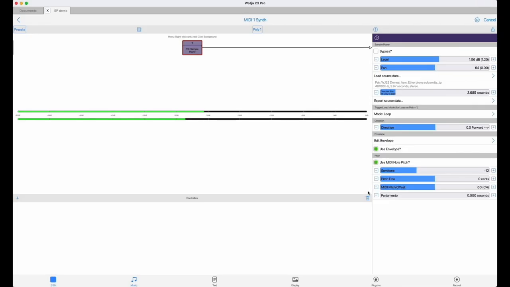The pitch offset is useful for when you want to play a sample melodically using MIDI from one of the Wotja generators. If you know the root pitch of your sample and set this to match, then the sample will be pitched correctly when it's playing alongside other generated voices.